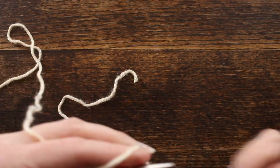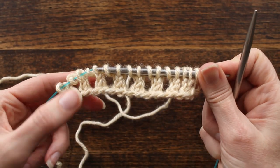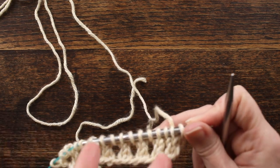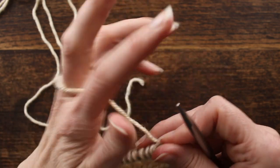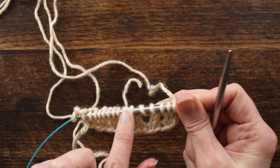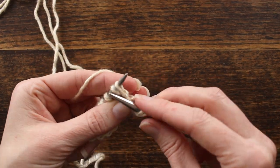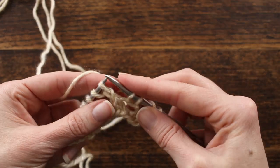All right, so row 4. So you can see how we got our loops there. It's starting to look pretty. Now it's the same 2 stitches, knit 2 together and yarn over, except we're going to alternate it so that we get kind of an offset eyelet hole. We'll just call it a hole. So we're offsetting the holes. So we're still going to knit this first stitch, but we're going to do the yarn over first and then knit 2 together.